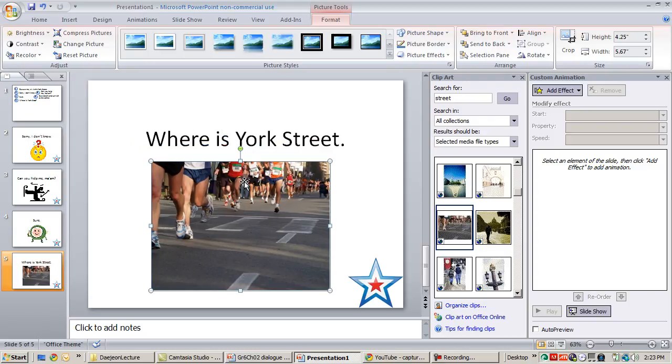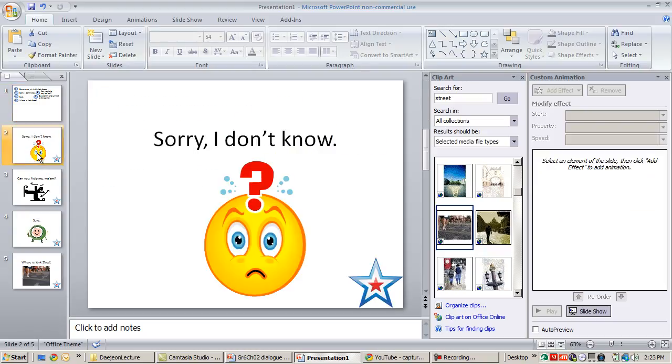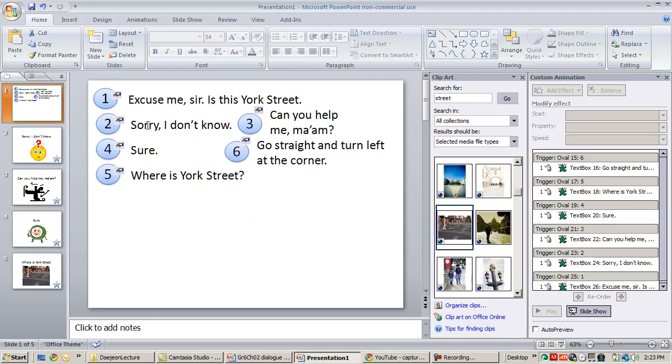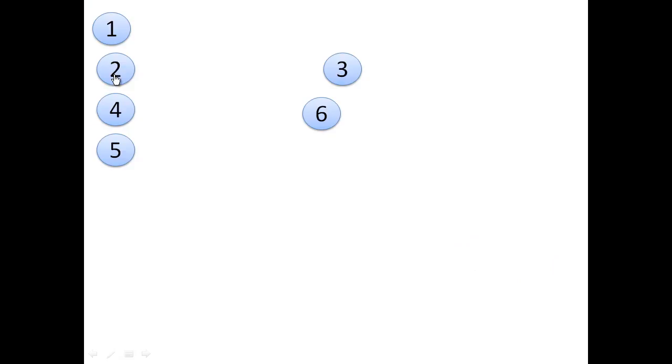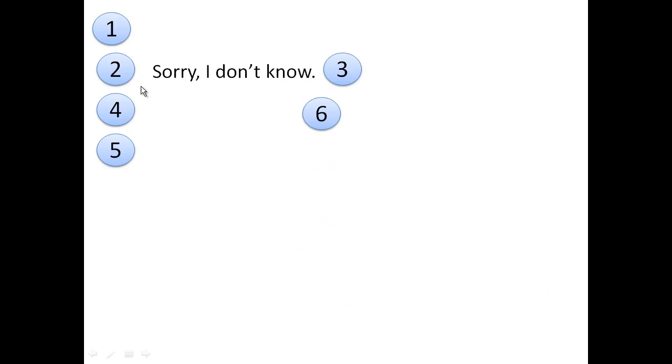Okay, so from this you get the idea of hyperlinking. You always want to have a hyperlink back to your main slide, and within the main slide you hyperlink the buttons. You click on the button, it takes you to this slide first. When you then return, the animation, the trigger, the sentence appears. So I'll run it again. So if I click on 2, first you go to this slide, and then the sentence appears.